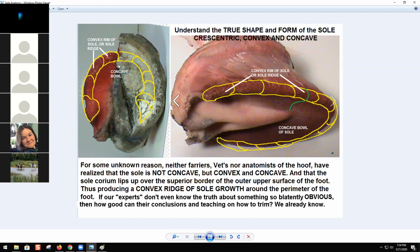That's because the sole grows down and forward, right? So you have to allow for some sole to grow on this toe here. You don't want to just cut that toe right back to there. So this sole ridge grows. This is an old one. I might have done that wrong. I did do that wrong. Okay, I'm going to have to change that. I'll show you what I did wrong.